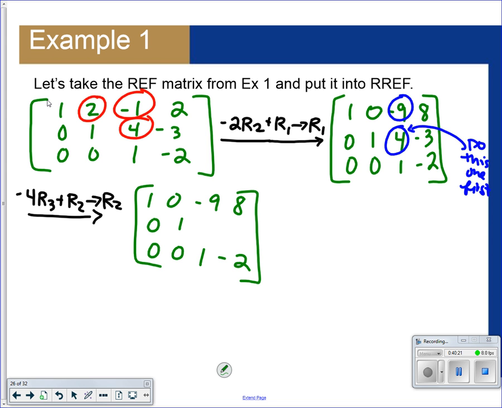-4 plus 4, which is going to be 0. And then -4, this is the one where you're actually going to have to make sure you pay attention. So -4 times row 3, -4 times -2 is 8. 8 plus -3 is 5. Okay, so now I want this to be a 0. Do you guys think you could figure out the operation that you're going to do?